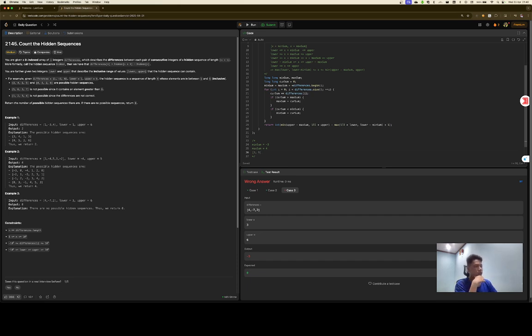So the first element should be in range of max of lower and lower minus min sum, with lower being 3, and the min of upper and upper minus max sum.